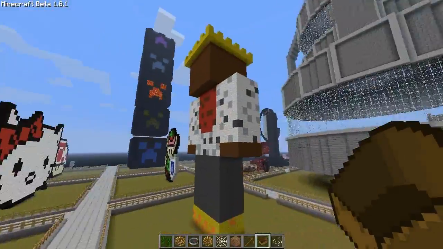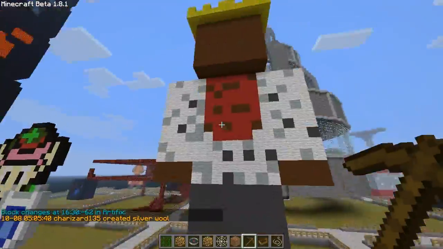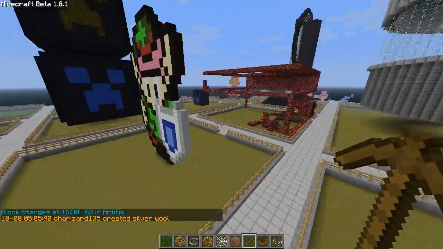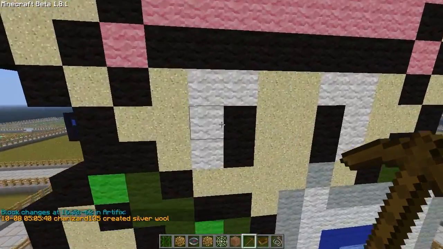And this was built by Charizard for his friend. I have no idea who his friend is. I'm pretty sure he was meant to apply to the server, but he was too lazy, and therefore he can't do anything on the server. So if you're lazy, you won't get on the server. That's just a warning to you in advance.